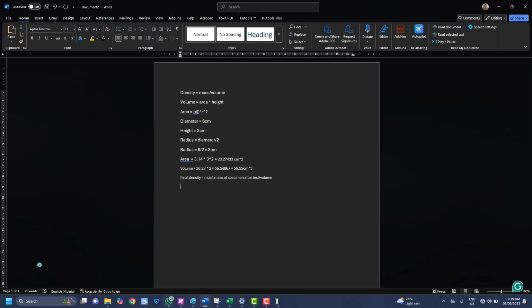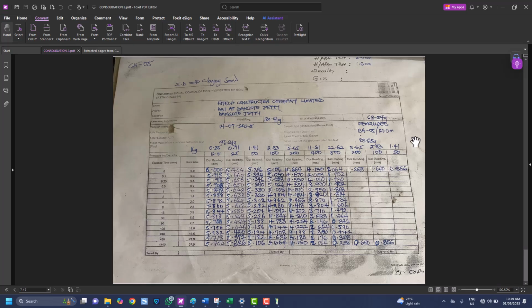And by the time we check our data, this will be our moist mass of specimen after test. As you can see, moist mass of specimen after test is 83.65.